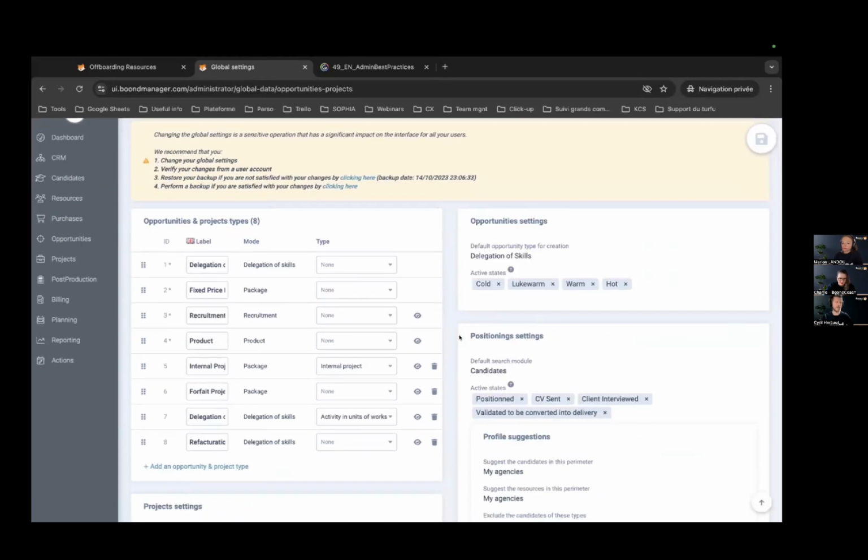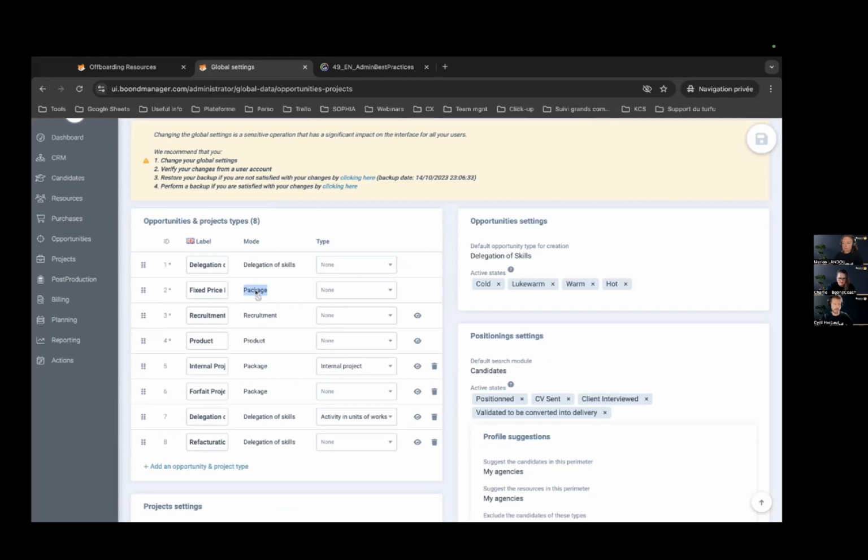If you are committed to a means-based approach, then you will use the delegation of skills mode with monthly invoicing by default, while if you are more committed to a result-based approach, then you will choose the fixed price or the package mode, which allows you to obtain the amount still to be done and to have invoicing by default on the schedule.